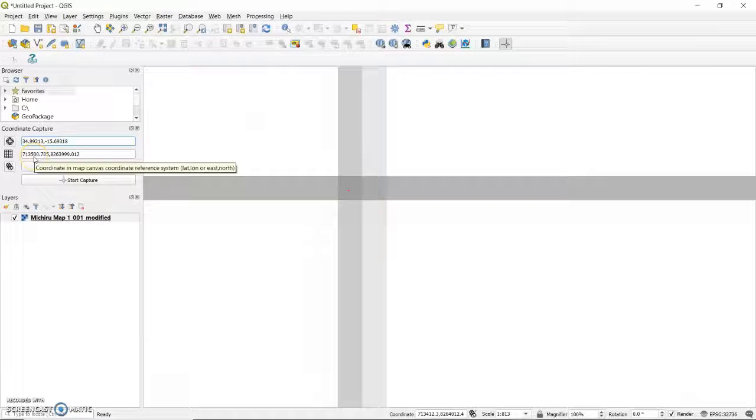So if you can see at the eastings that we're entering, they are pretty much the same with the ones that we have captured here. It's 71350, and the corresponding northing is 826399.012. So as you can see, it's pretty much the same.